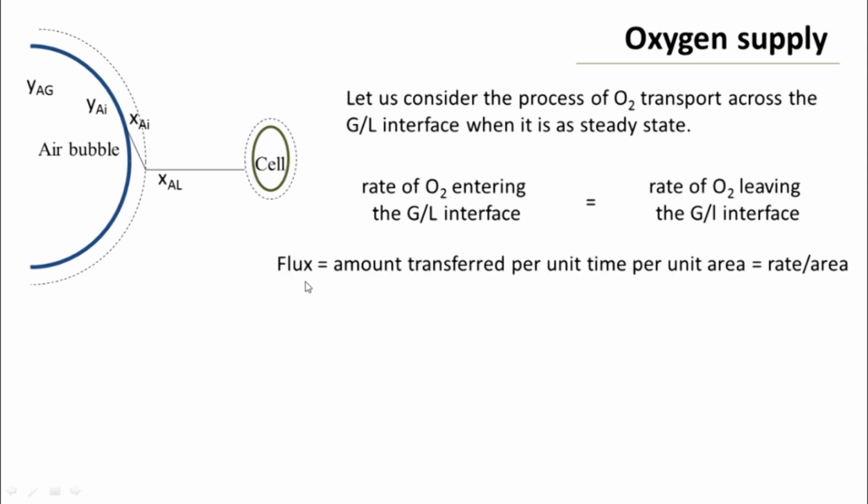And now let us look at flux, which you may have been introduced to. Flux is nothing but the amount transferred per unit area per unit time, or in other words, a rate per unit area. The area is perpendicular to the direction of transport. You would have seen flux, mass flux, momentum flux, and so on in probably your transport course. We will deal with flux here because it is much easier to see things here. This is an engineering meaning of flux. There is a slight difference in the way the term flux is used in some other context. There is one such context which comes in module 5. I'll point that out when we see that.